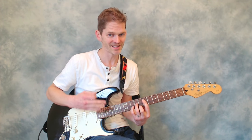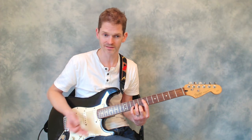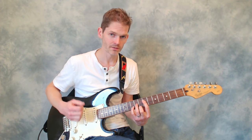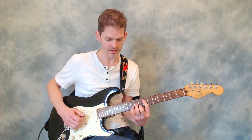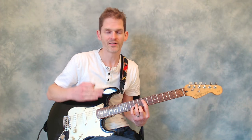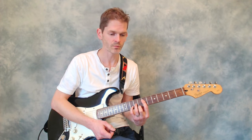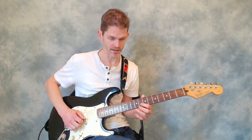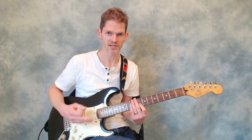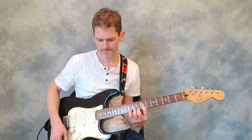If you can hold that shape in your mind as well as the scale shape, which does take quite a lot of practice to be frank, that will help you improvise better, because when you play a chord tone, that note is very compatible and at ease with the chord you're playing over, the A minor. When you play a non-chord tone, so one of those, or this one, that creates some degree of tension, as we said with shape 1. So, quick demonstration of that. Here's my A minor again.